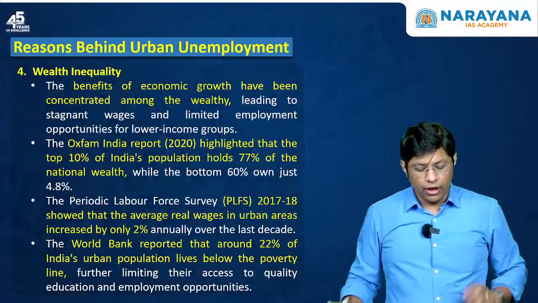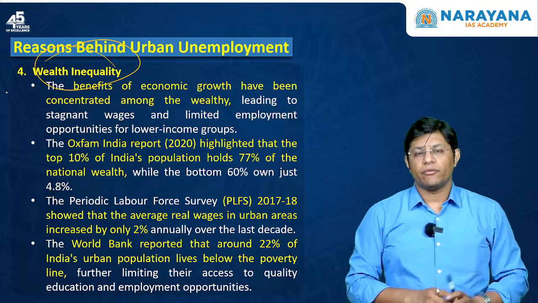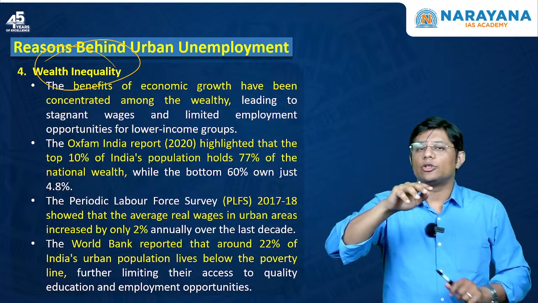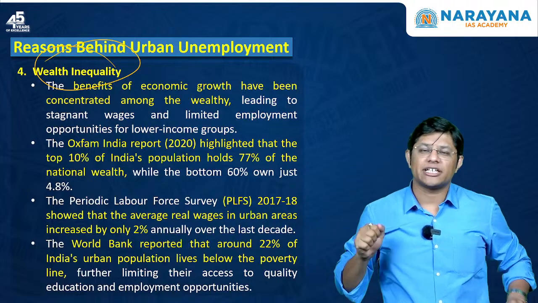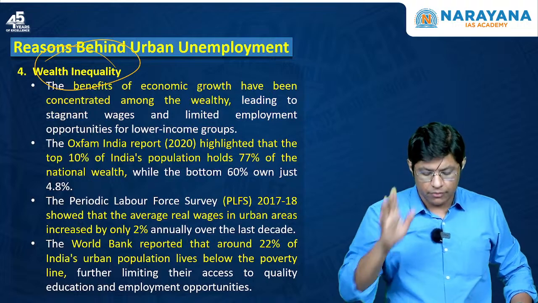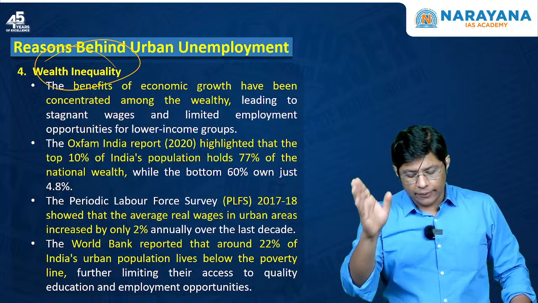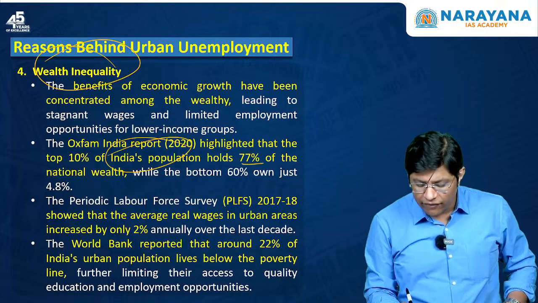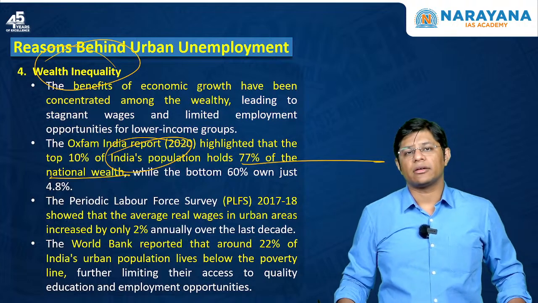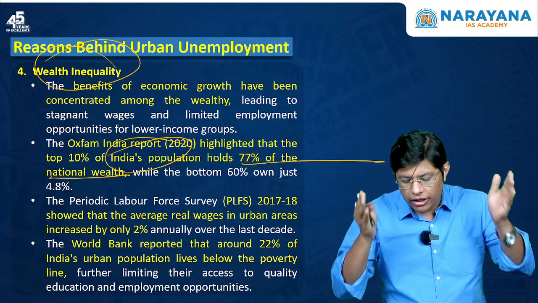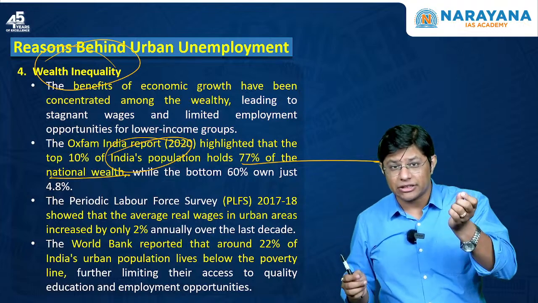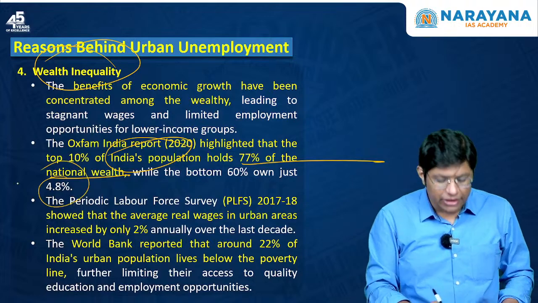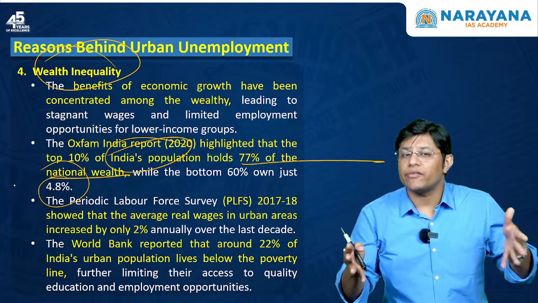That was the third reason. Fourth, wealth inequality. We discussed that India's economy is growing, but the wealth that India is creating is not being redistributed among all these sections of the society. This is the problem. For example, the Oxfam India report highlighted that the top 10% of India's population holds 77% of the national wealth. This is the stark inequality of our country. While the bottom 60% of the Indian population own just 4.8% of national wealth. This is the stark inequality that we have to address.